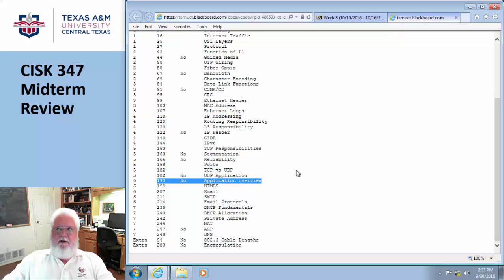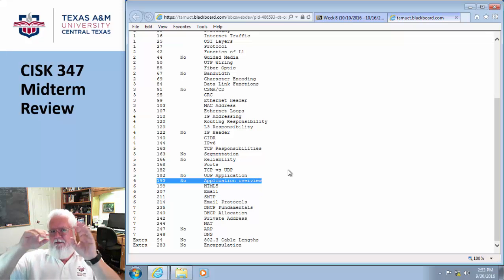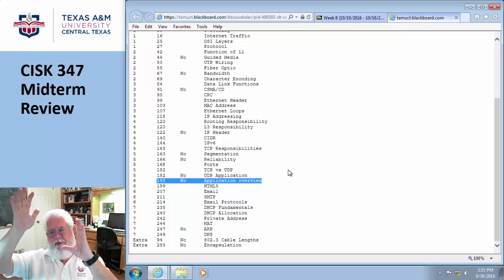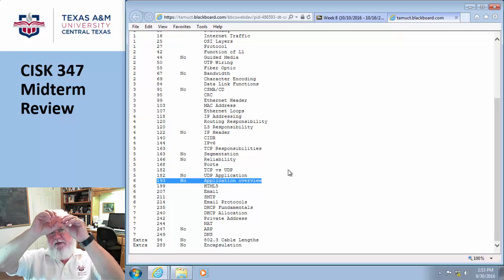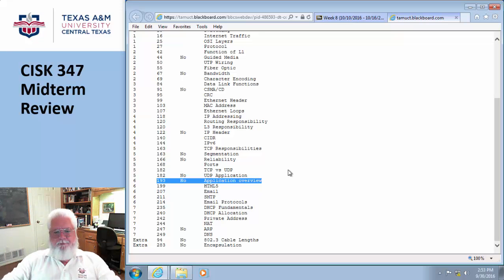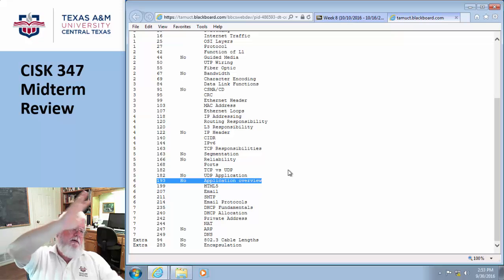Chapter 6 talks about applications, and so I may ask you something like, what do applications have access to, or what does layer 4 talk to, or what does layer 3 talk to? It's going to be one of those overview kind of questions about, do you really understand how layer 5, or 5 through 7 if you're using the other model, what its responsibilities are and how it talks to the rest of the things. Okay. The next one talks about HTML5, and I may ask you, what was the problem that HTML4 had that needed to be replaced with 5? Or I may ask you something a little bit more along the lines of, does this describe a markup language, or is it a protocol for doing transport, that kind of stuff.